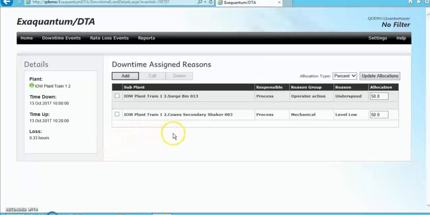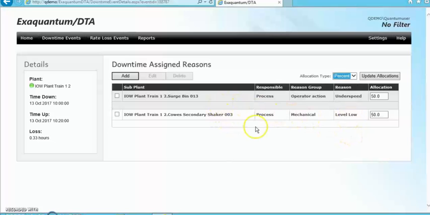So rate loss or downtime could be assigned more than one reason. And you can see here we've got 2 listed. And it's not that easy to find similar software that allows you to easily divide events and give multiple reasons. The 2 reasons in this example each account for 50% of the overall downtime. So we can actually change that for downtime reasons, and we can allocate a time if that's more pertinent, but you can essentially choose between percentage and time.